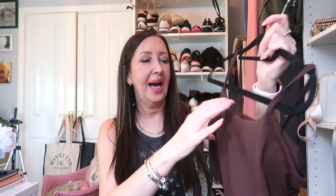Next up, I have this in a couple of colors — I've got it in white and green as well, but I decided to pick it up in brown. This is so cute. It has a double layer and cups inside, so you can go without a bra. It's kind of a summer style but it's not particularly cold at the moment, so you could wear it with a jacket and be absolutely fine. Lovely brown color — this one's a medium too.